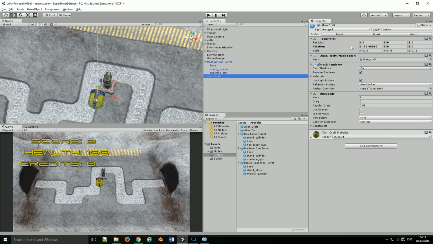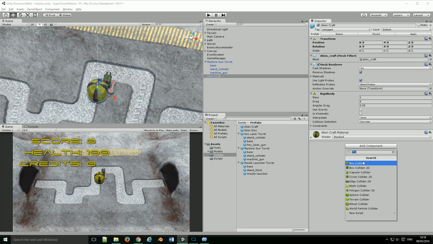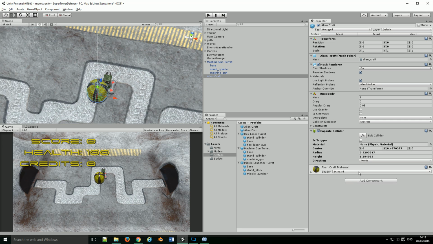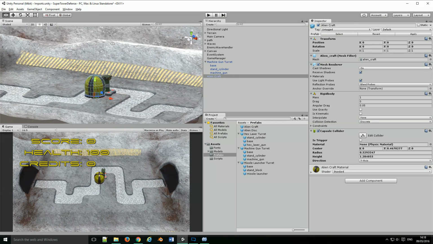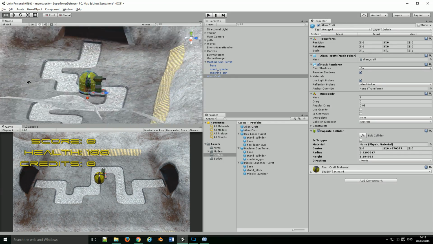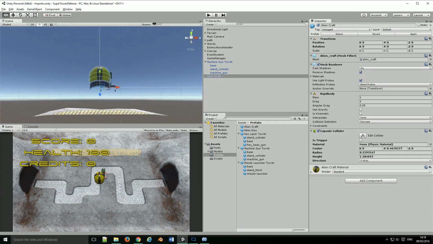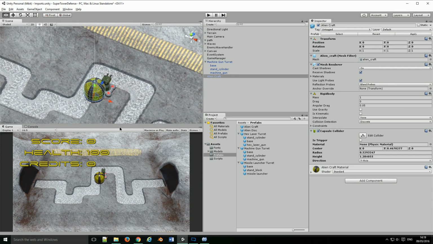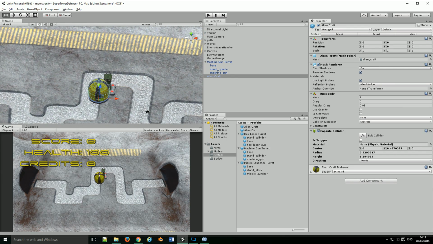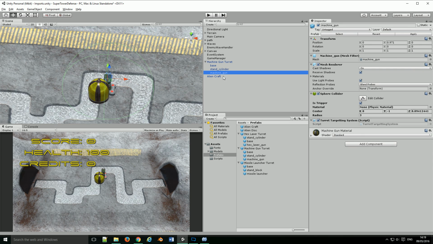Okay, this is curious. It looks as though I've not adjusted the rotation for this, which surprises me. So let's just reset that and apply it. This is where everything's going to go completely wrong on this, and I might have to have a look at that later. But let's add another component. For this one, judging by the shape, I might go for capsule collider. Okay, and it's done a sterling job actually of setting the size for that. I'm very pleased with that. Okay, and again we'll click on apply, and we can delete it.